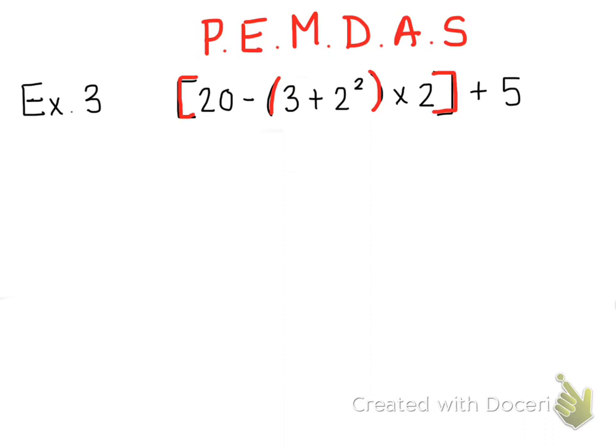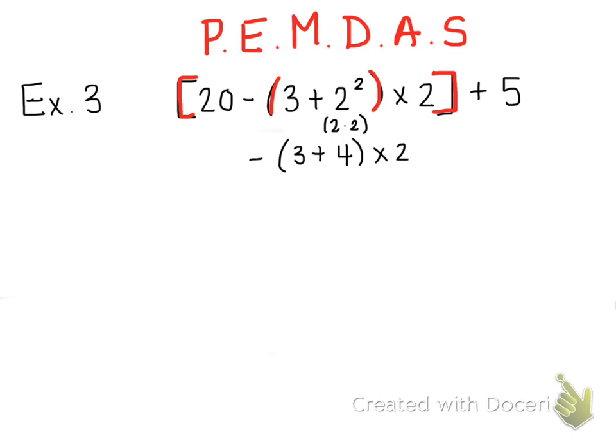And on the front of our notes, we also wrote that you need to follow the order of operations inside the parentheses. So if I am looking at 3 plus 2 squared, and I'm trying to decide what I have to do first, there's a plus and there's an exponent. So you have to solve exponents before you do addition. So the first thing I'm going to do is 2 times 2 for 2 squared, which is 4. And I'm going to write 4 plus 3, and it's still going to be in the parentheses because we haven't solved everything in there yet.